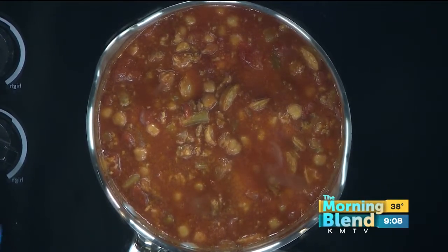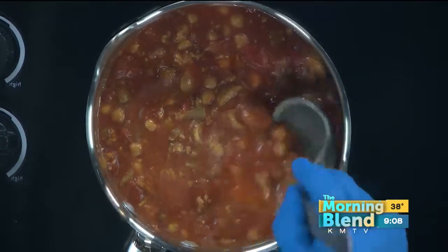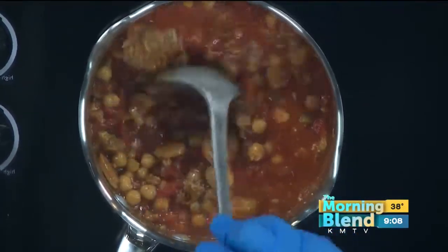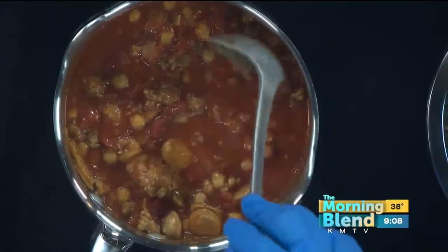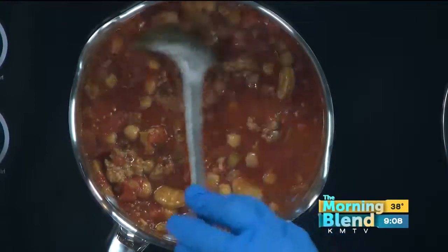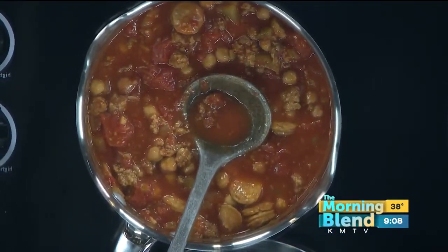Viewers getting a good look at that right now. Go ahead and get that spoon in there. Show us some of the ingredients in that soup. We put carrots, celery, onion, garbanzo beans, tomatoes, tomato paste, and we do both Italian sausages, sliced and also in bulk, so you get a little bit of everything. Is it spicy? It's mild. It's a mild sausage. Yes.